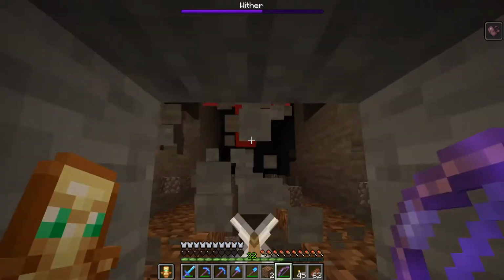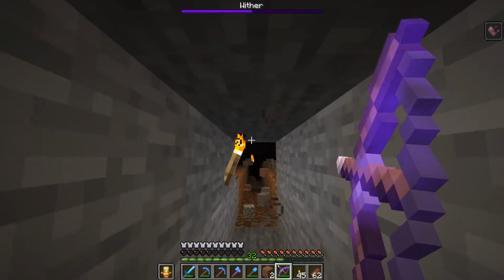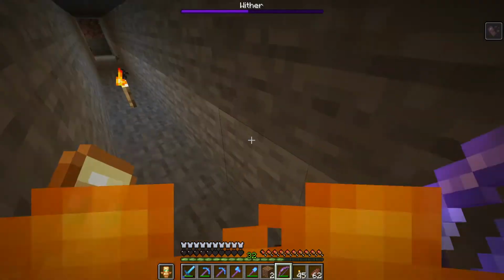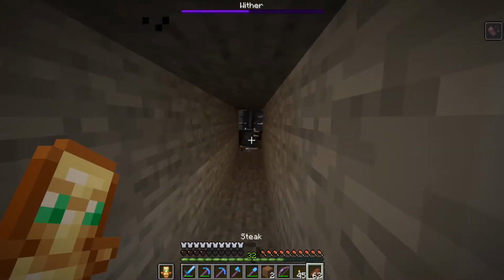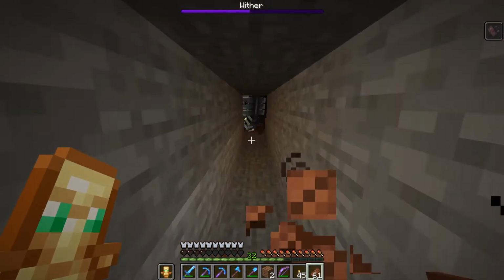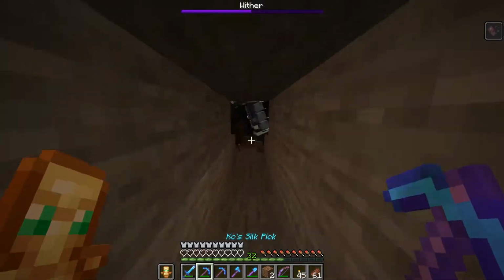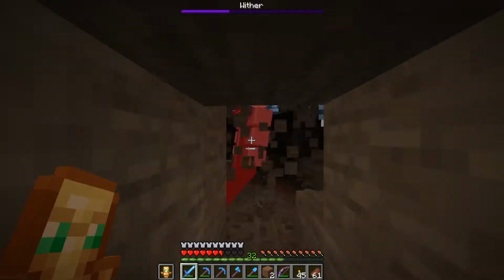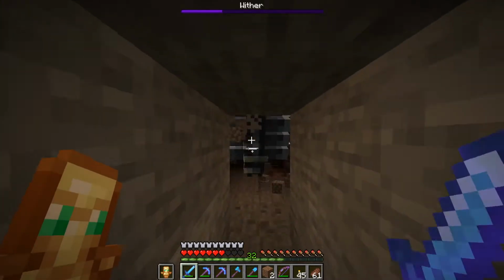Okay. I do notice that the wither effect from the wither actually lasts a lot longer. Okay, now he's gonna start repelling our arrows to us, which is bad because that means we gotta get in with our sword, which does mean that we gotta get in close. Okay, there we go. Oh, we do mass amounts of damage to him.